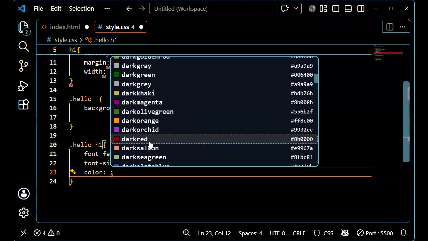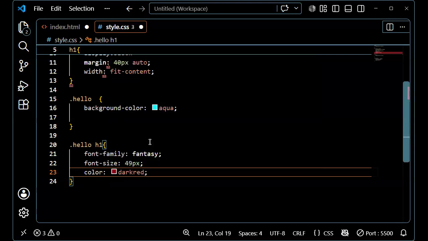Let's pick something random. Dark red. Okay. Simple, Control S. Come here, and I will stop sharing and start sharing again.